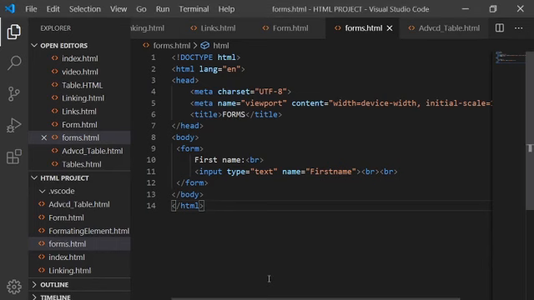I already have first name, so what I need to do is copy this to make the last name.